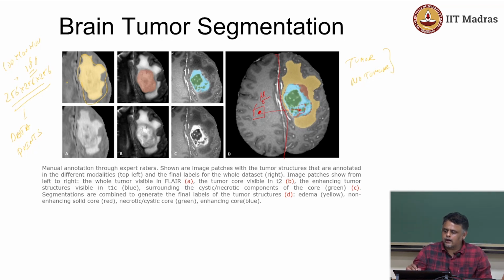So then I can do a correlation. Let's say I find the corresponding point on the mirror image, on the other side of the brain, put another box there, do a correlation. It should be highly correlated. If the tumor is there, it won't be correlated. I can do many other things. There are thousands. There are texture features.